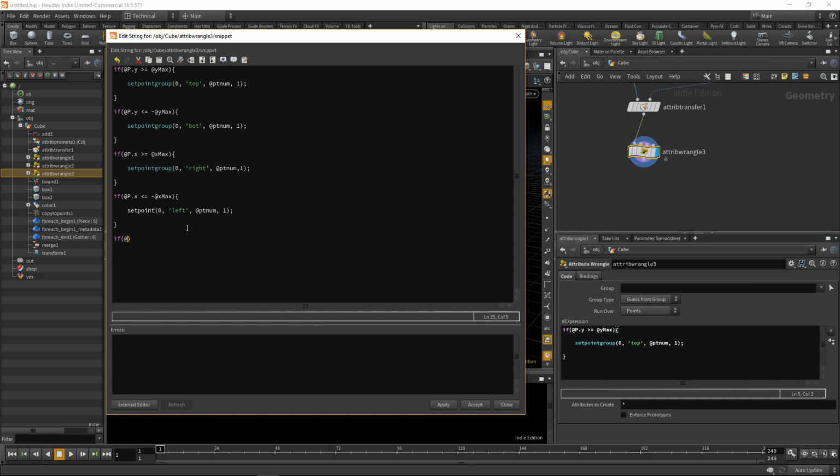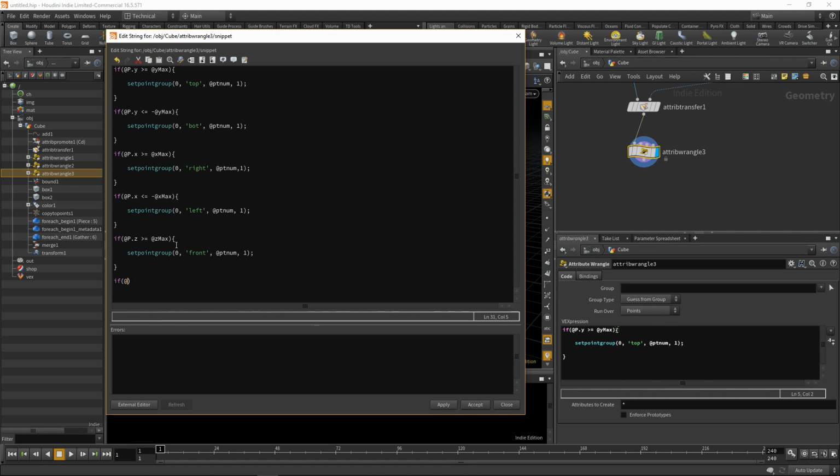So we'll just do this for the front and back as well: if @P.z is greater than or equal to @zmax. Oh, I made a mistake over here. Group. setpointgroup(0, "front", @ptnum, 1). And then we'll do this for the back group.